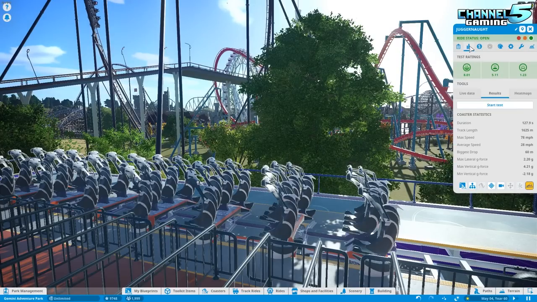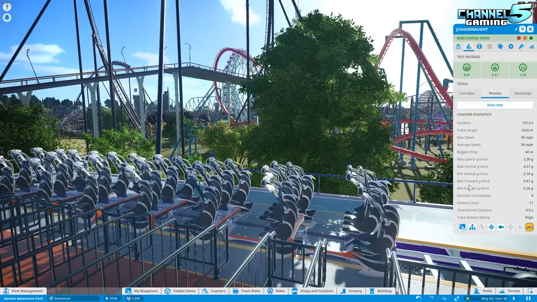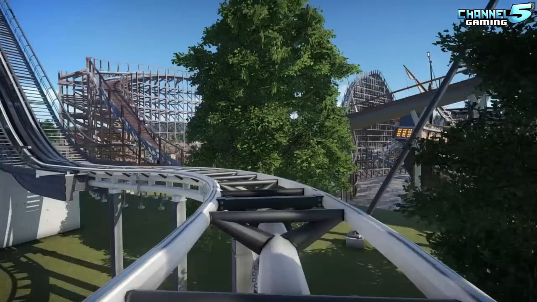The Juggernaut Proto Wing Tiamat, green across the board, 78 miles per hour, 1.6 kilometers, 11 airtime counts and 10 seconds of airtime. Good googly moogly. This is going to be a doozy. Buckle up.